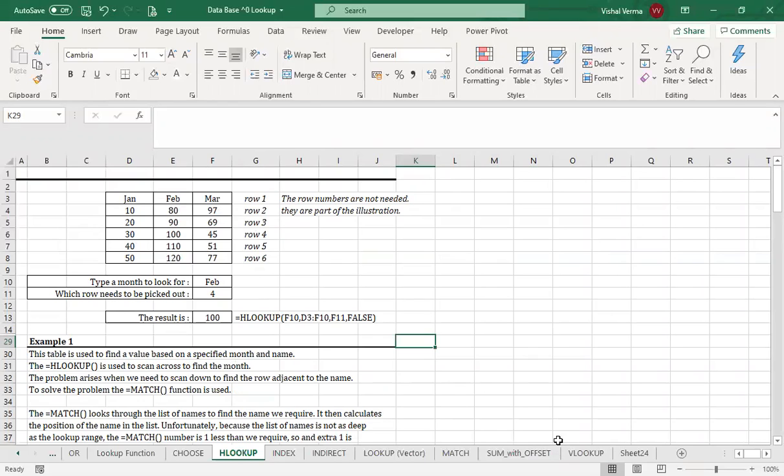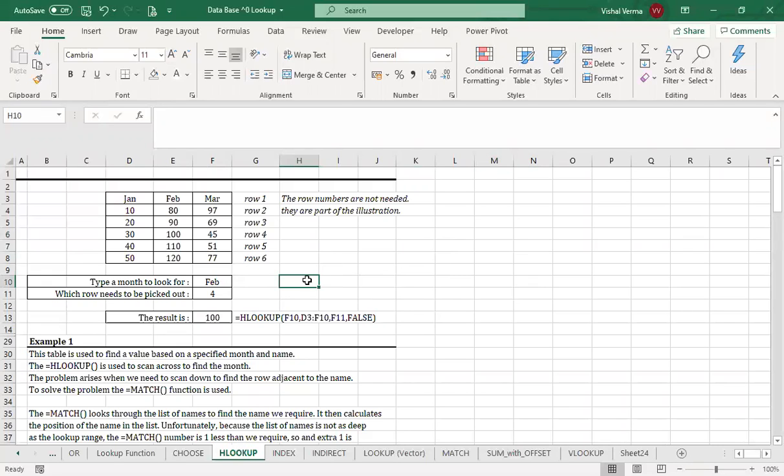Most of the data that we work on is arranged in rows. For example, if you want the sales of a particular store, the months will be arranged here, and the data will be arranged here for the particular store. So most of the data are arranged row-wise. That is why VLOOKUP is used much more than the HLOOKUP function. But if you go for an interview, you might be asked about the HLOOKUP function too.